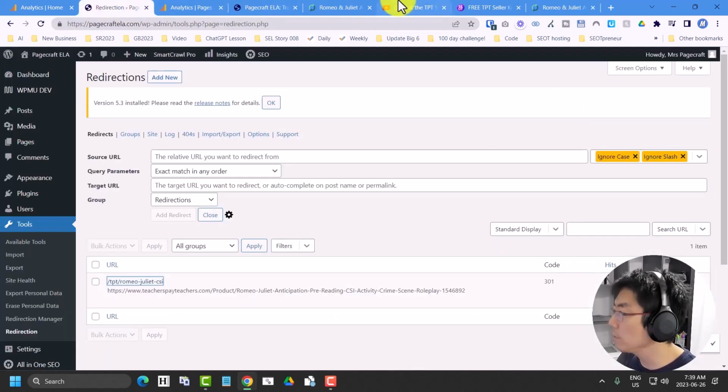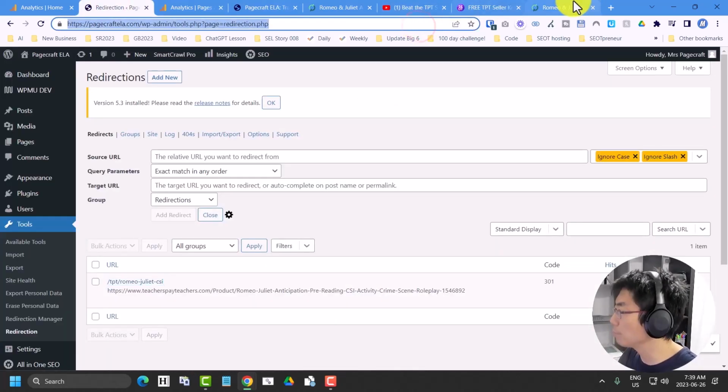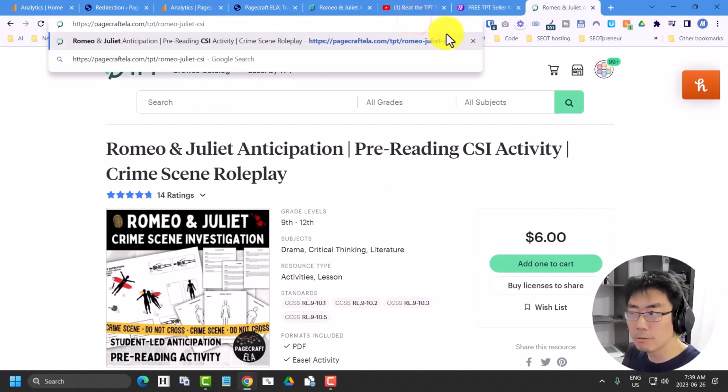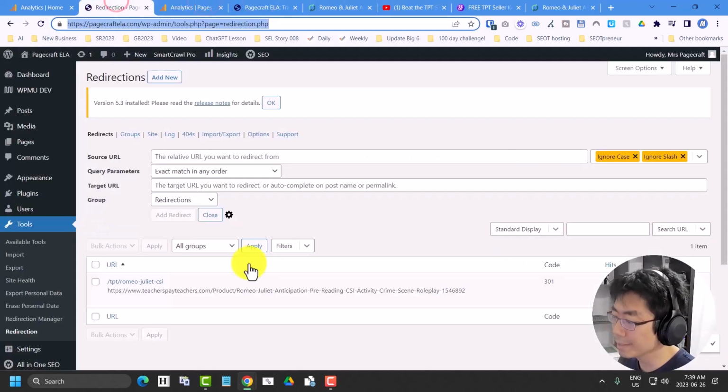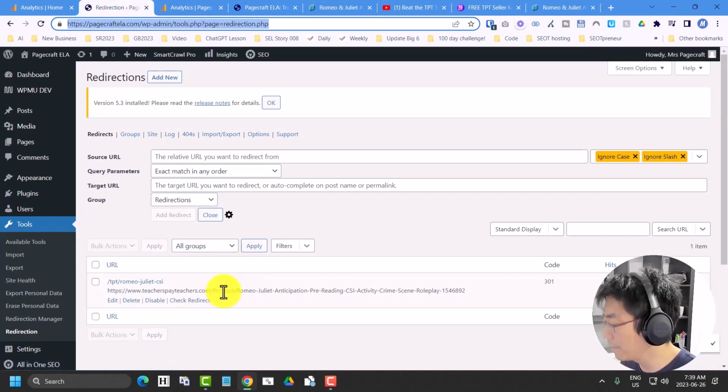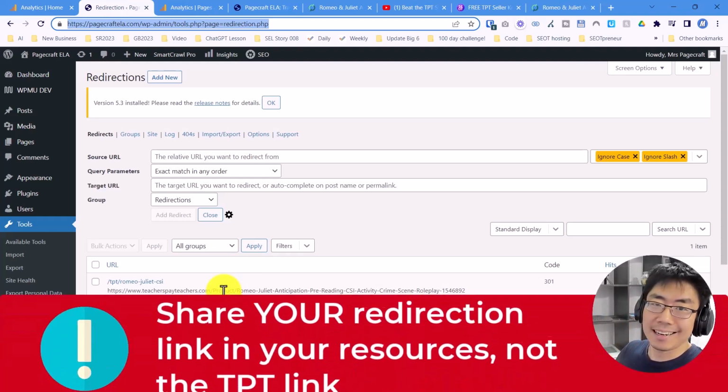And so the reason why I do that is because I want to future-proof the links that I use in my resources. So if I go /TPT, it means that if for whatever reason I need to change it to a different product on TPT or a different store mechanism, like TPT goes down and I need to switch to another store platform, then all I have to do is in Tools, in this redirection plugin, I just change where the link goes to, because then I can point it anywhere.